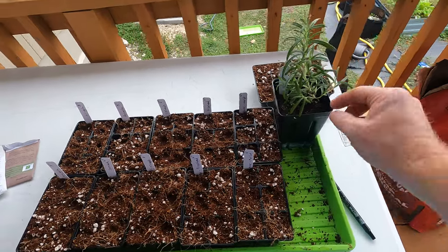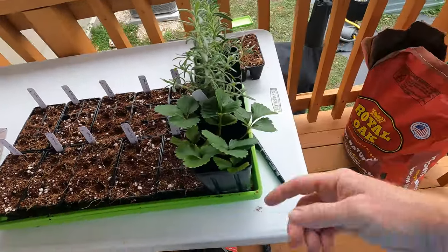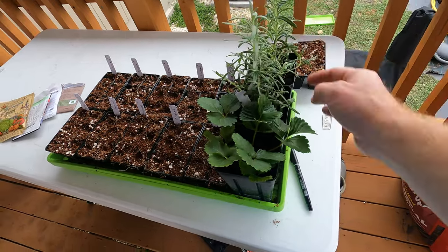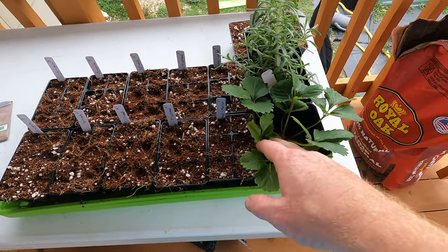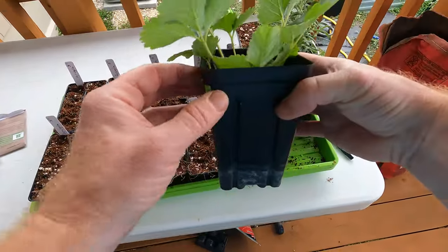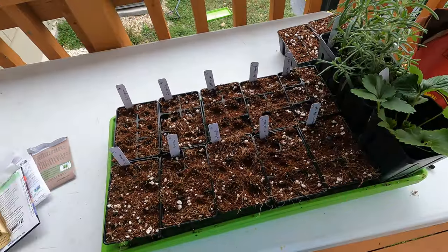Excuse the train, guys — I apologize, I live right near a train. And there we go, that fits perfectly right on the side in the tray. So I've got right here two rosemary plants and a strawberry that I didn't plant, and the strawberry is doing really well. I might throw that in a regular pot and just see how it does — they honestly probably could grow just fine in here since they don't need a lot of space.